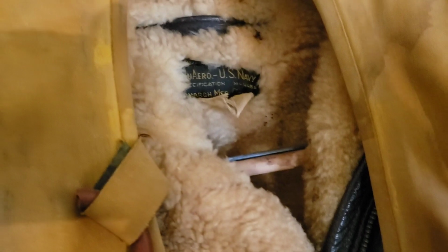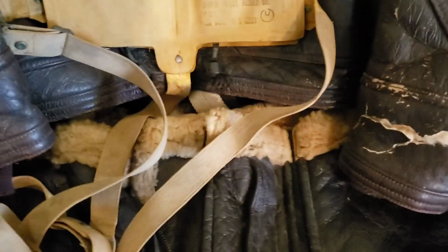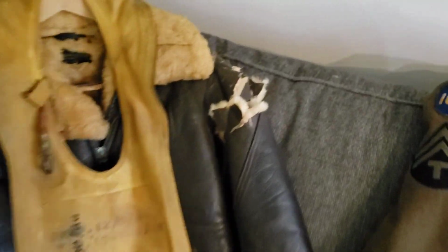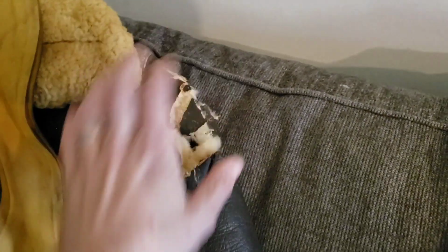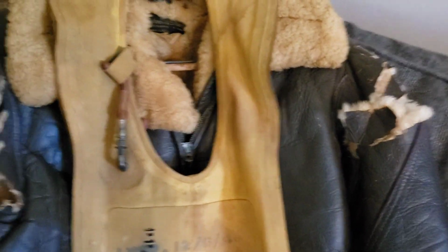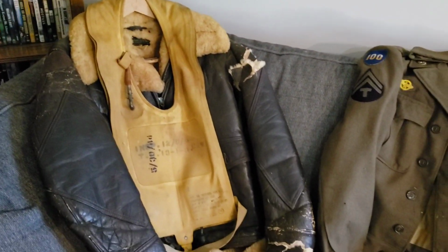This actually is U.S. Navy. And you see it's got the Mae West with it, which I already got some information on. And then again, the pants, I guess you would call them pants. Overall, they're in, I would say, really good condition. They've got the suspenders on the back side and everything. It's just kind of a bummer that, again, the sleeves, the shoulders are so bad. This one's just falling apart, and I had to get it out of there and try to save it. You know what I mean? But this is just something that happens with leather and everything. A lot of you guys already know that, but still a pretty good find, I would say.